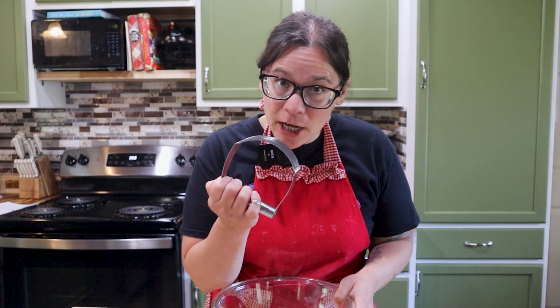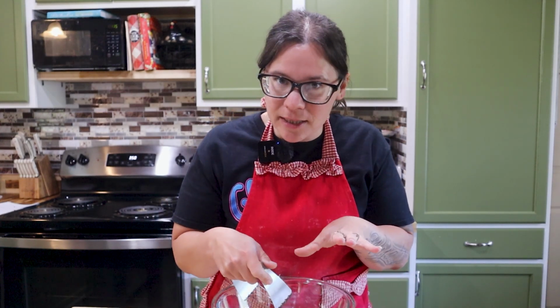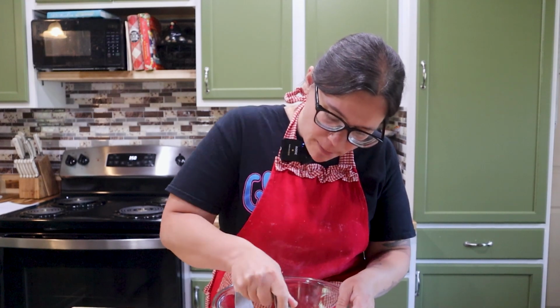Now with a pastry cutter or a fork, whichever one you have on hand, you're gonna wanna make sure all that butter is mixed in there with the cinnamon and the brown sugar. You're gonna wanna make it look almost like a crumble topping.